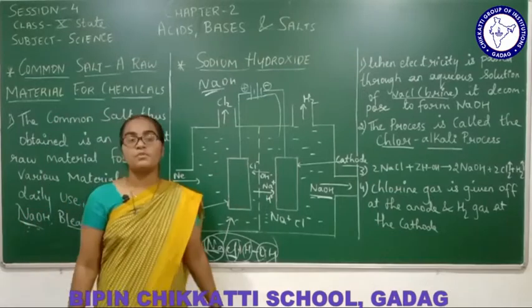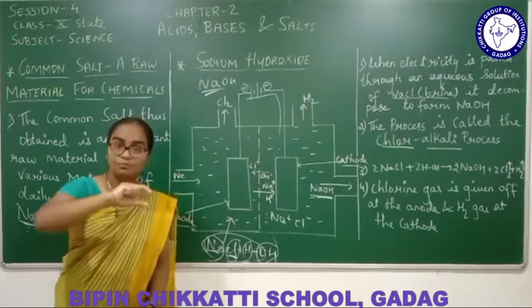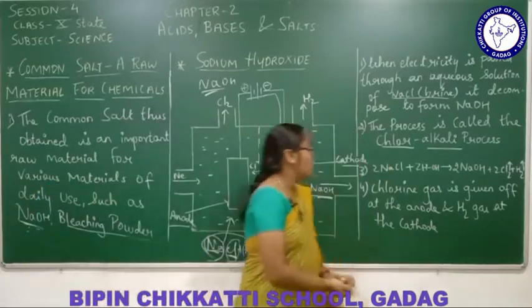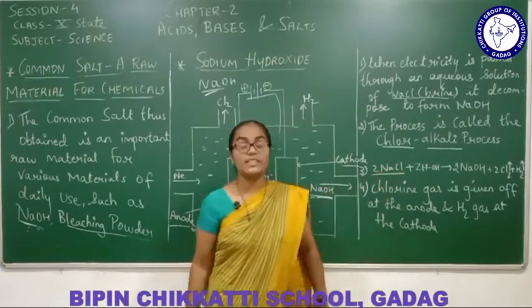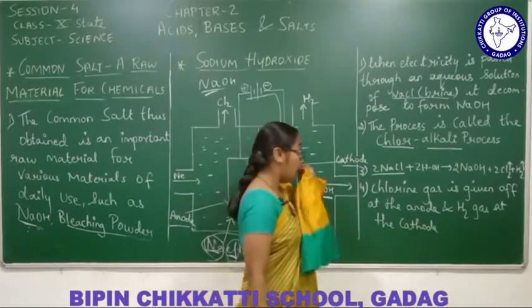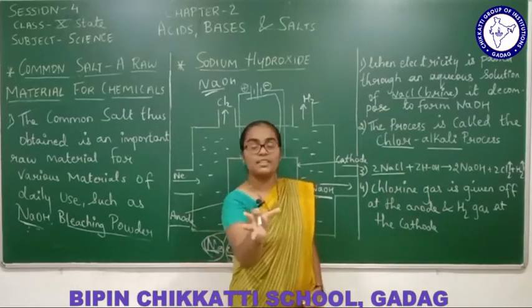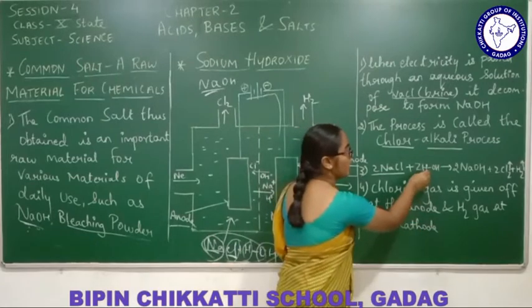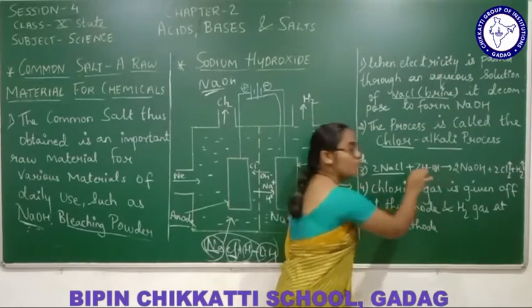Now how will this decomposition of NaCl take place? Let's understand by taking a reaction. Now in this reaction you can see, children, two molecules of NaCl. This is a brine solution, right, which contains two molecules of NaCl. Now when two molecules of NaCl react with two waters, I have split the water so that it becomes very easy for you to understand. So two molecules of water, HOH, right, H2O.